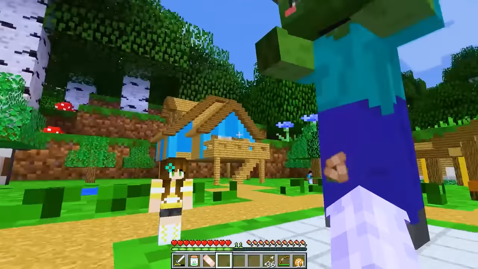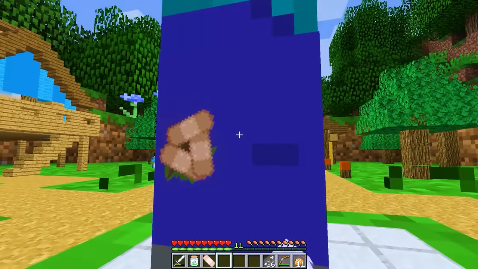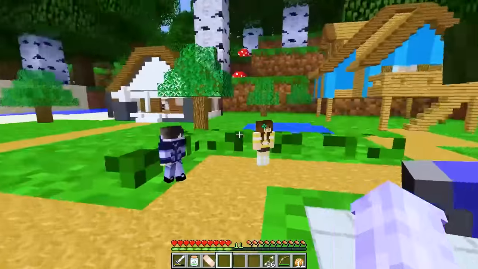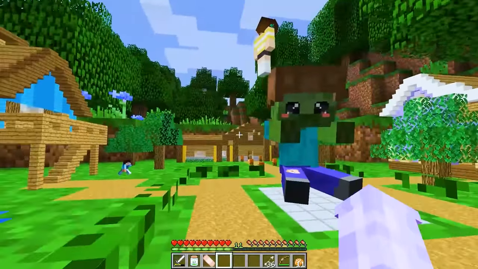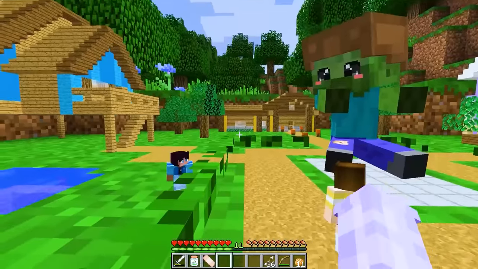Wait, what if we... It's like a tamed mob, so can we sit it like this? Oh, we can sit it! Whoa, yep, that would so be a yes. Cool. That is so neat. Cute. It learned a trick. Does that also mean it knows not to bite us?